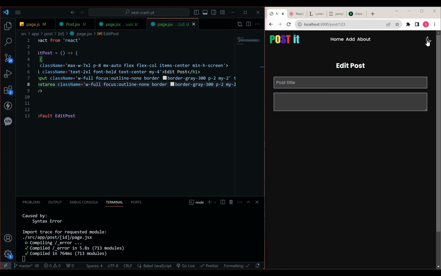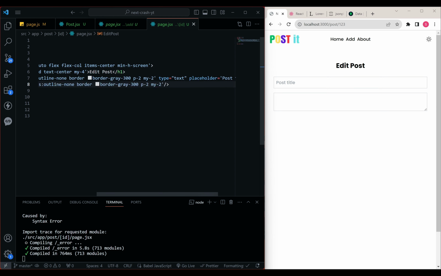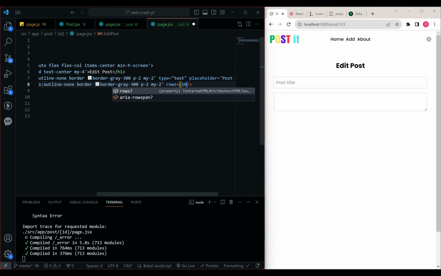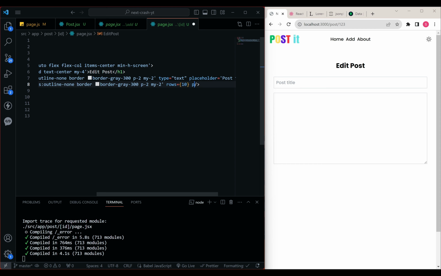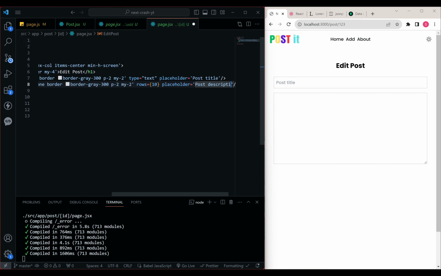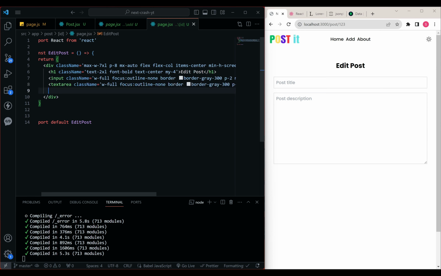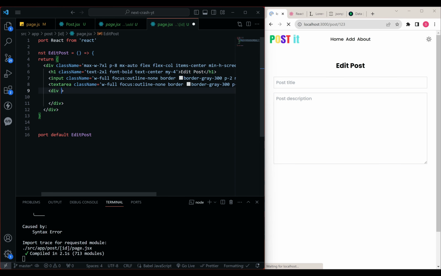Okay, now actually let's change the theme, because it is shifting from light to dark. And yeah, rows should be 10, and placeholder should be post description. Okay, now buttons should be there below it. So let's add a div first, because two buttons are there.